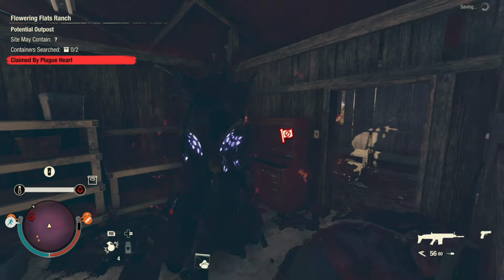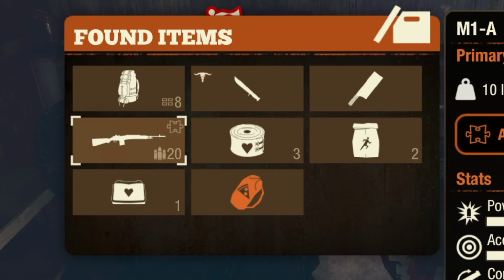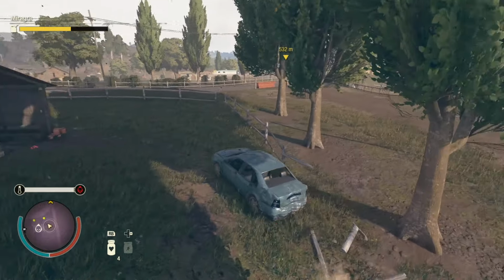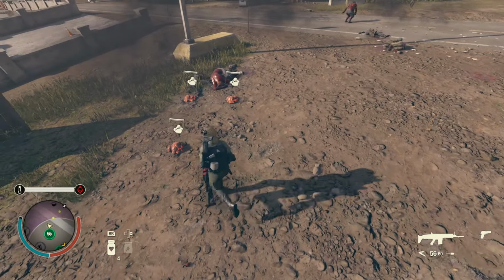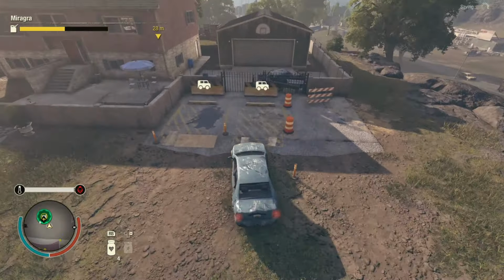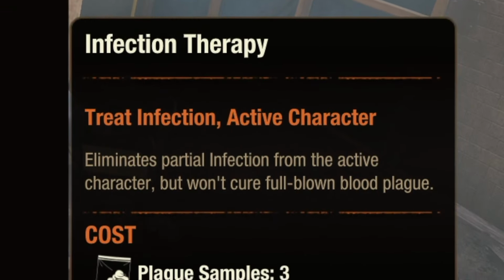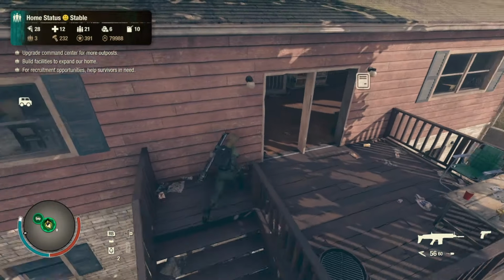I'm grateful to say a final 20 seconds of battering gets the job done. Yes! I have plenty of time to loot it and immediately use that first aid kit. That may have sorted out my health problems, but I'm still a fly's dick away from infection. But thankfully, I've been collecting plague samples like Pokemon cards. So I head back home and use the infirmary to activate infection therapy. That'll eliminate my partial infection for just 3 plague samples. Simply put, that's probably gonna be the way I survive this playthrough.